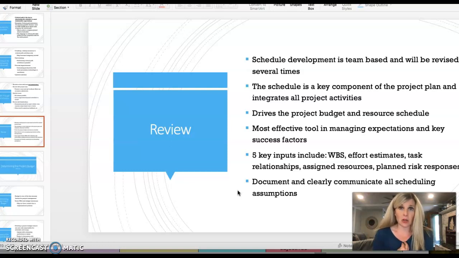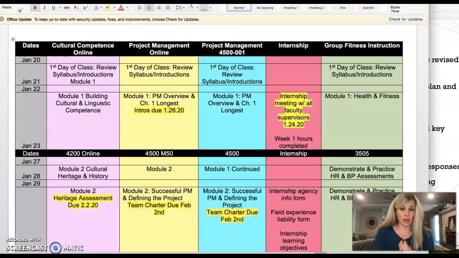I look at every single class that I teach as a project, and you can see that my expectations are outlined at the very beginning of a semester. You can also, this is something I use individually, I create a schedule at the beginning of every single semester. You might create something similar. It might be in your planner, but where I go day by day of what has to be done within each of my classes.